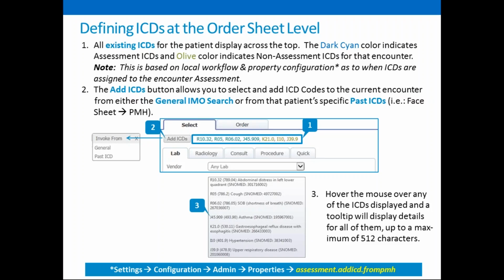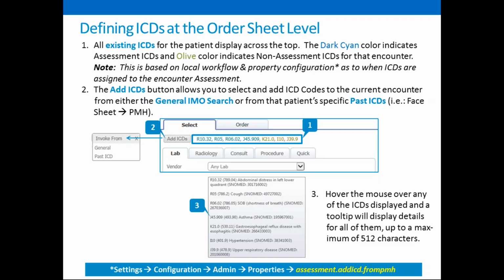You'll notice number 3 here. If you hover your mouse over those diagnoses, it does give you the full description. So it will give you the breakout. Since we're only displaying by default the ICD-10 code, most of us have not yet committed to memory the ICD-10s. I know I still remember ICD-9s, but I haven't learned any ICD-10s yet.